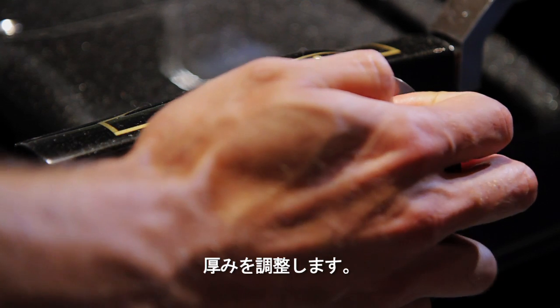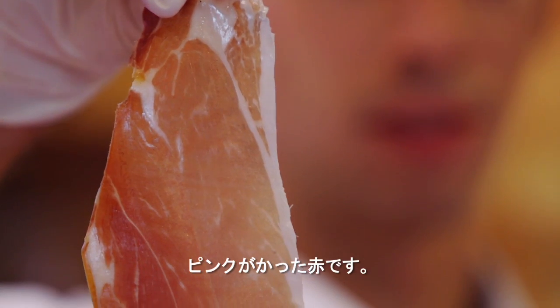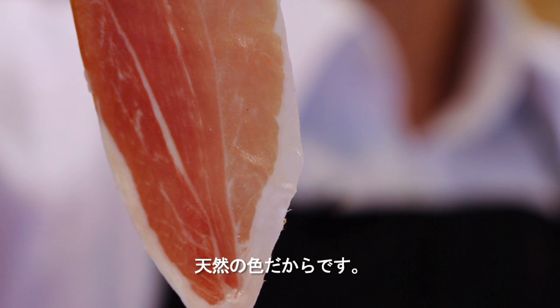Okay, now we position our ham on the slicing machine and adjust the thickness of the cut to obtain an optimal slice. You see this slice? It's thin, with a pleasing layer of white fat. Observe the colour of the slice, red tending to pink. This is the characteristic colour of Parma ham, different from that of other hams, because it's a natural colour, given that Parma ham has no colourings, nitrates or other additives.